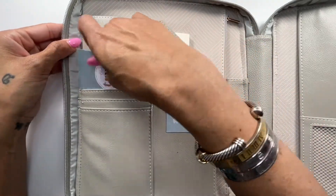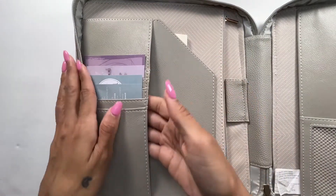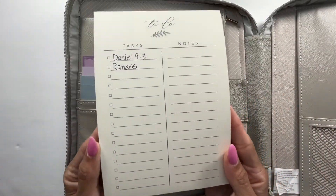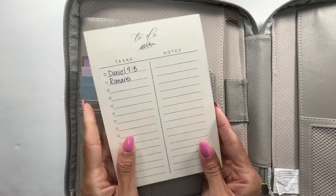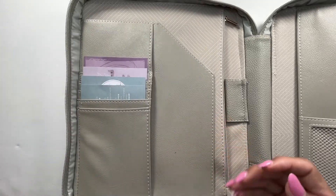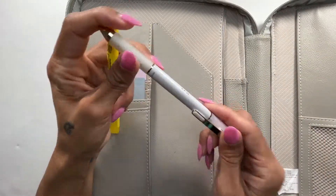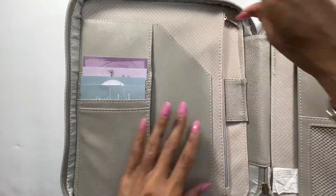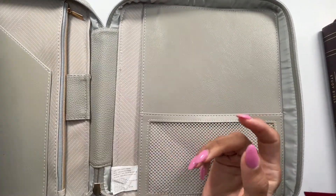I have those planner cards, and there is a slot I don't keep anything in. I keep a little to-do or task list here and I've been loving these — they are from Office Odds and Ends. She has them available in her shop, but I'll probably not carry this over into the next one, so I'm going to go ahead and take that out. In the zipper part I have just a highlighter and a tool pen, and I'm going to take those out too. On this side I just have some sticky notes, and I won't be using these so I'll go ahead and take those out.